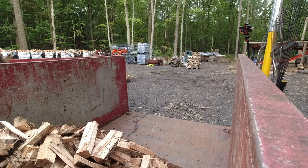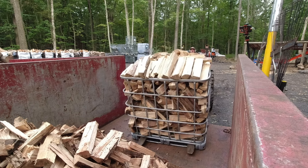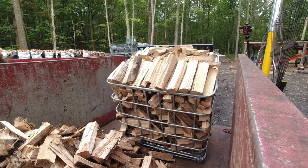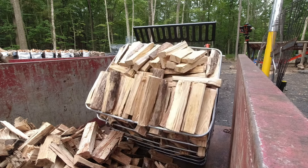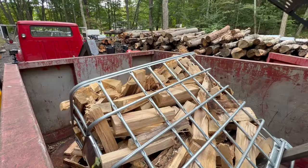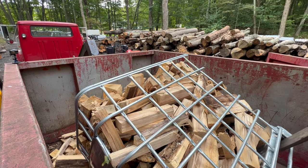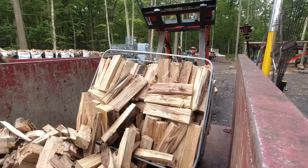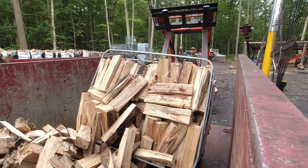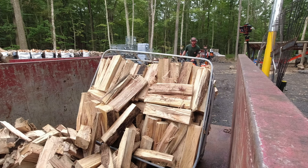It's really not that hard. And guys, we're just gonna do the exact same thing here. Bring it over. Gently flip it. The key is having it stay balanced. These forks are a little tougher because they're longer. These are my 48-inch forks, versus my 32 or 36-inch forks.